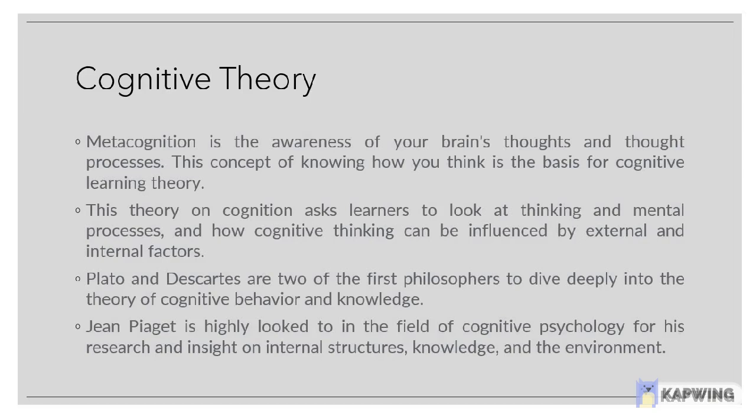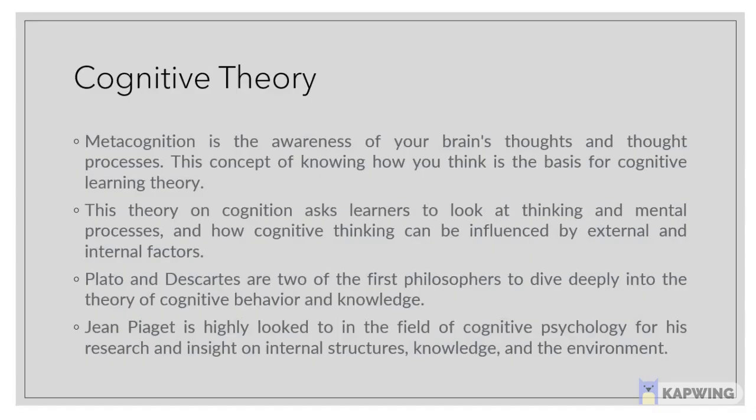So, cognition encourages students to think about their thinking. So, ibig sabihin nito po is to unlock new concept or subject that they struggle with. So, to understand cognitive learning theory, it's important to learn the term metacognition. So, metacognition is the awareness of your brain's thoughts and thought processes. This concept of knowing how you think is the basis for cognitive learning theory. This theory on cognition asks learners to look at thinking and mental processes and how cognitive thinking can be influenced by external and internal factors.